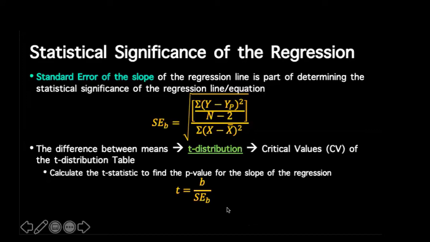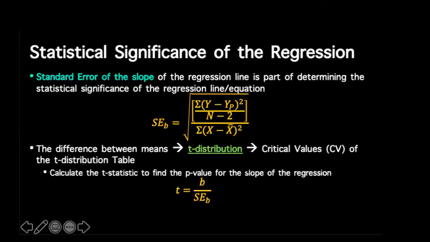All right, so with this being said, last week we talked about standard error, kind of representing how far away a given sample value would be from a population value. You do not need to know this equation, okay? So the standard error of the slope, standard error of B, because we're talking about regressions, can be turned into a critical value by comparing it to the sample B, or the sample regression slope, okay? The way we evaluate this is through a t-distribution. So similar to when we were looking at bivariate correlations and we used the correlation coefficient R distribution and had certain critical values that would say your relationship has to be this strong in order to be considered significant.